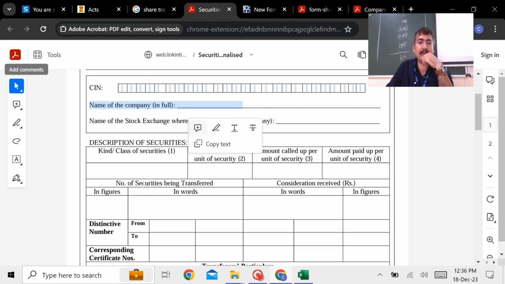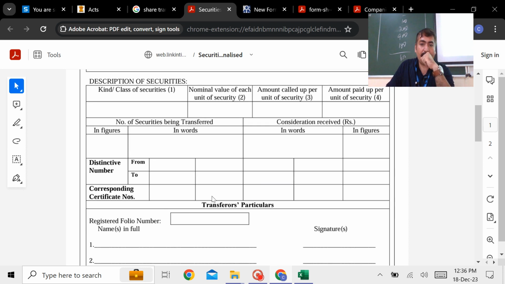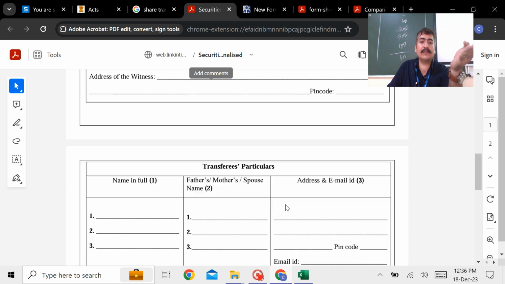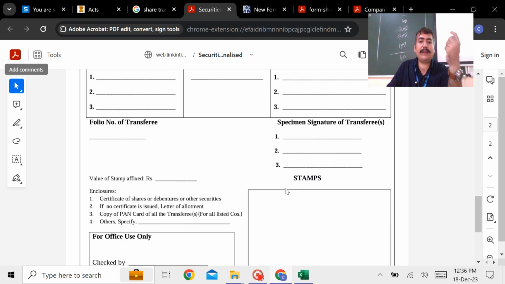So guys, look at how you first of all give the details of the company, and after that securities details: number of shares, quantity, amount, fully paid up or not. After that, these are the transferor's details, and in the next page the transferee's details. After that it is signed by both people. You have to pay the stamp duty. Do you know what stamp duty means? Look, it is an asset transfer, and whenever assets get transferred from one hand to another, you compulsorily have to pay the stamp duty to the state government.